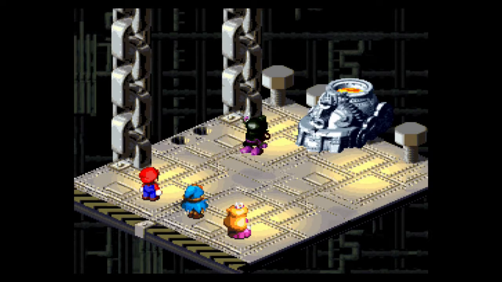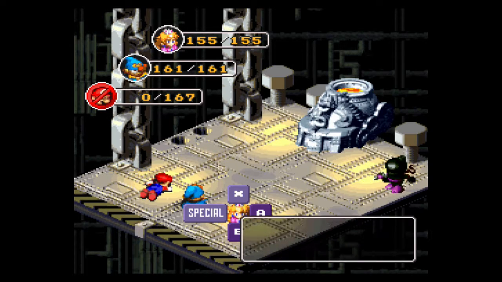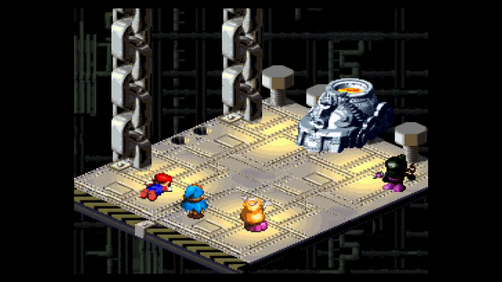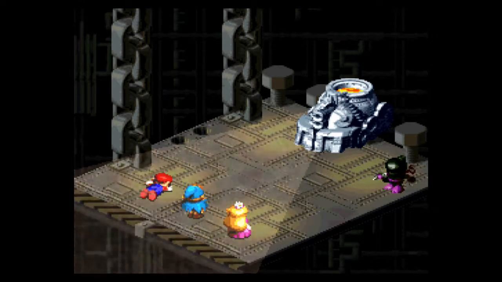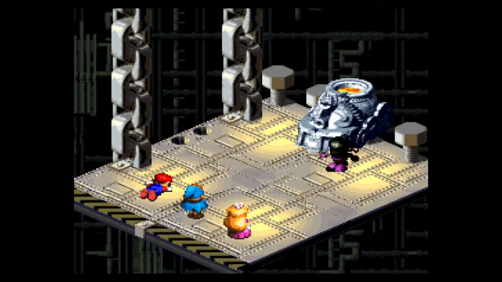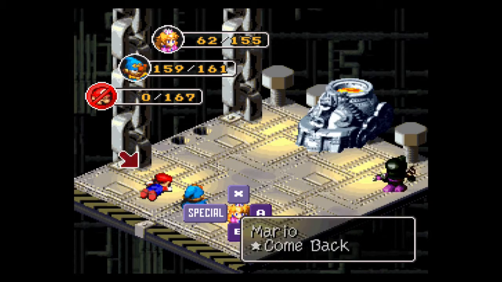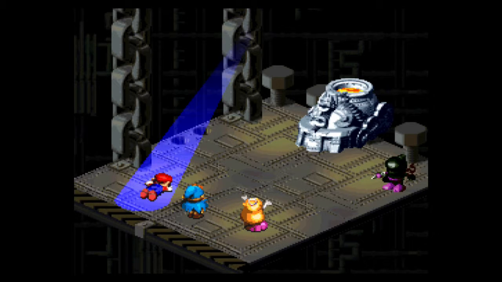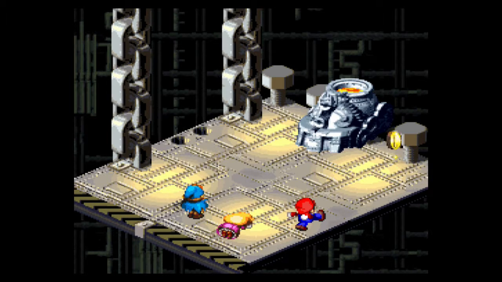Pick me up, fully revives. Fungus spike. 120 damage. Jesus. Oh my god. No, I wanted... Ah. Shit. God, Geno's only getting damaged by one. Man. Alright, good. The factory chief is out of the way.